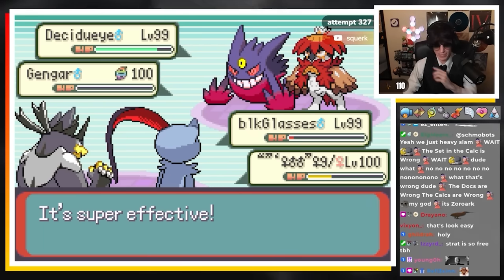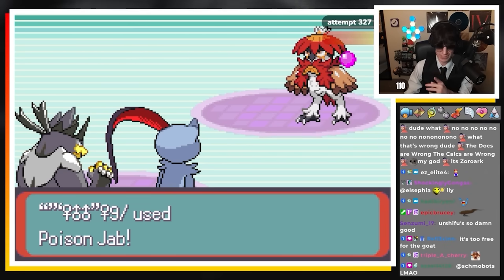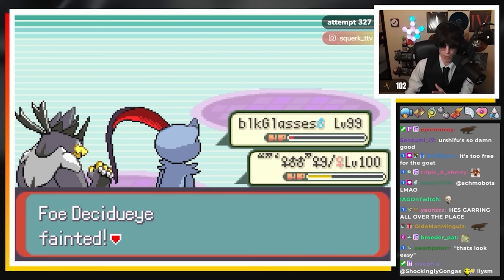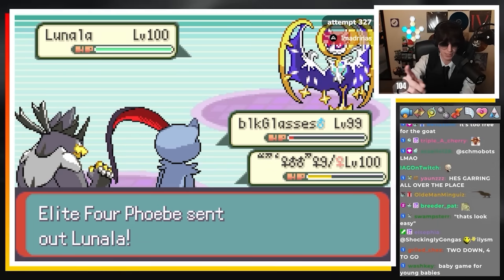Now, this is where my HP really matters. The reason I am 93 HP, okay? So this is going to bait Lunala and Blastoise. Blastoise is only coming in on the left. Lunala comes in on the right because it sees a fast kill on Urshifu.